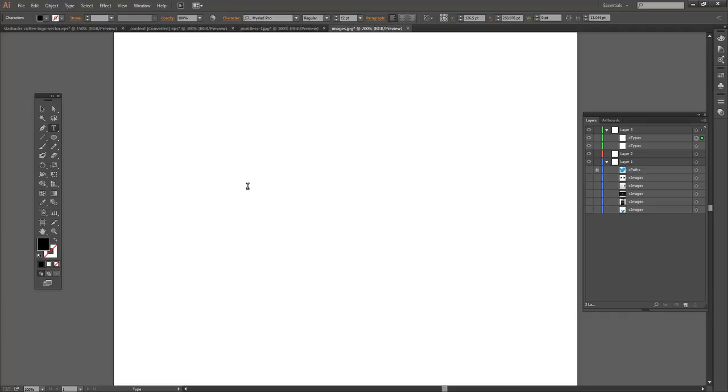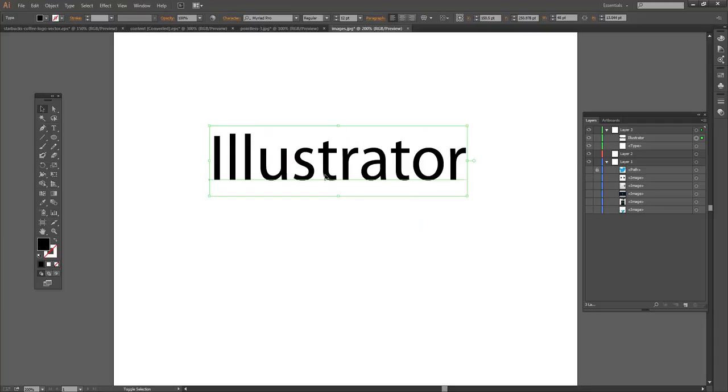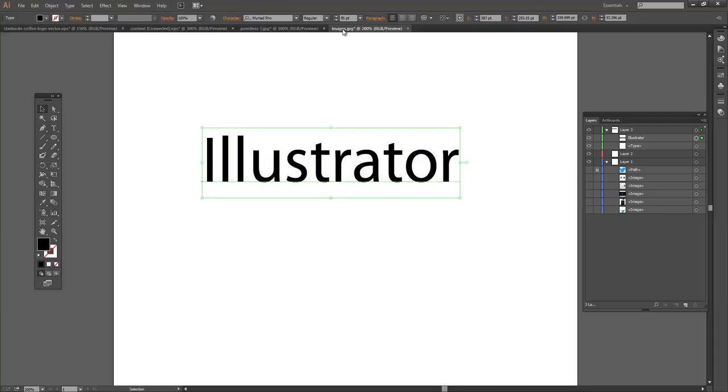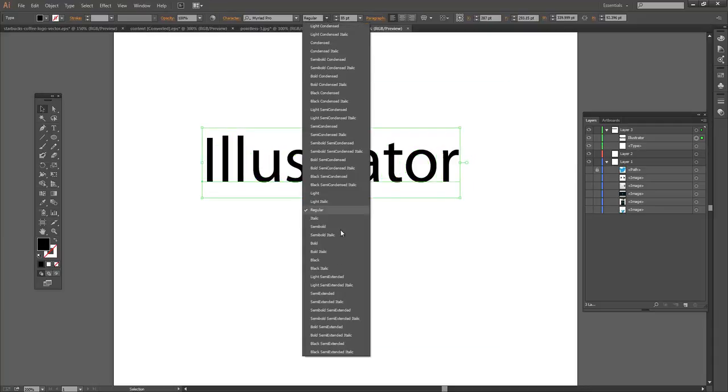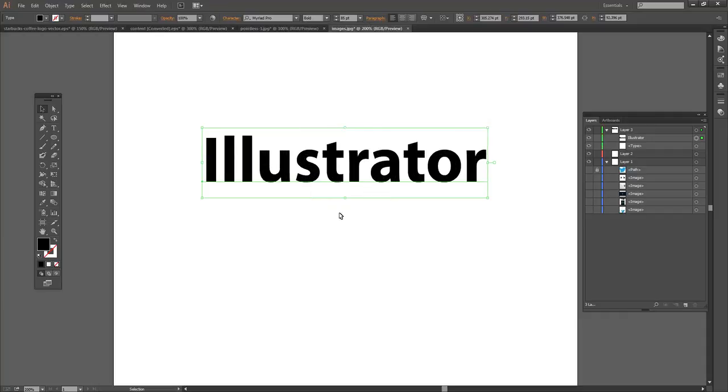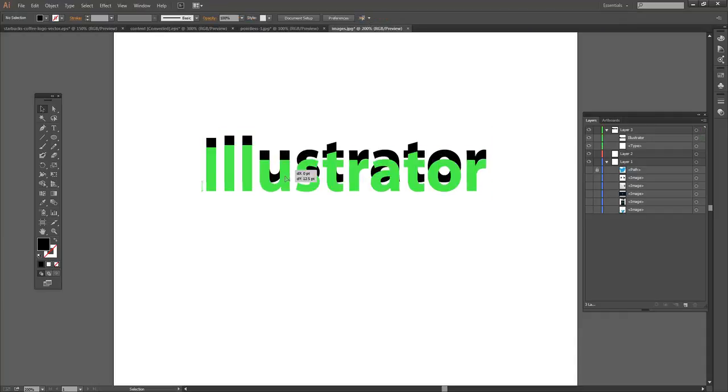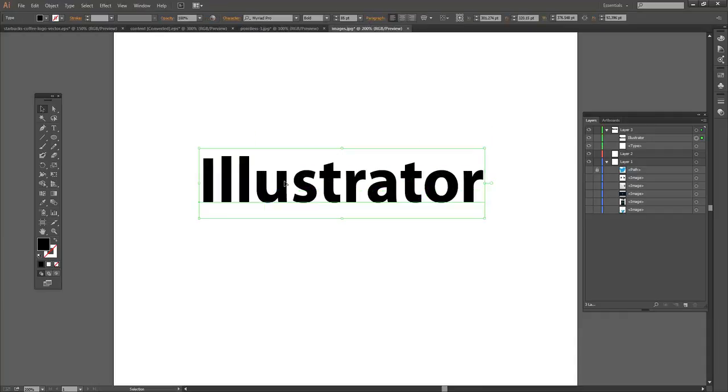So let's do this. I'm going to put hello, or actually let me just put Illustrator. I just did one click so I can change the size of it. Now I'm actually going to make this a little more bold, like it's a logo. Now let's say that you're making a logo and part of that logo is the letters, and you need this to be not a font anymore, but you need it to actually be a shape.